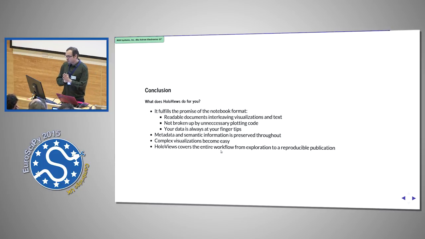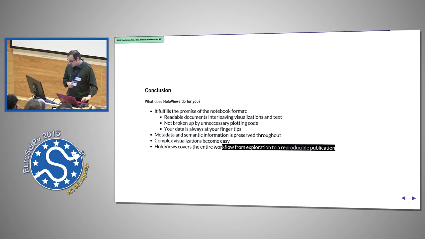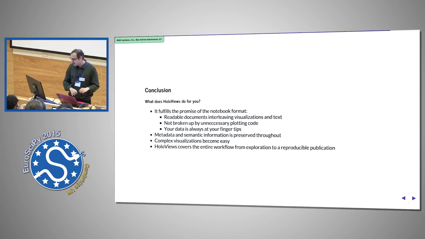So what does it really do? It makes the notebook more powerful as a format. It fulfills the promise of the notebook. It's more readable, you need less code to do things, and you don't have notebooks full of code anymore. This helps the readability and the reproducibility of your work. Again, as I said, we keep the metadata and the data together, which makes these semantically meaningful units that you can save to disk or pickle or save to a database and so on. The key point is that complex visualizations become easy. Our data can now just visualize itself.